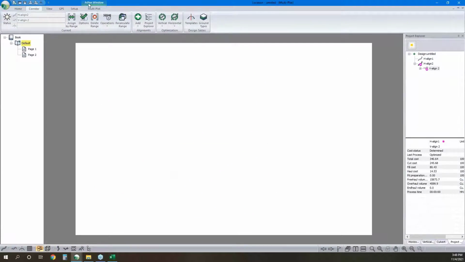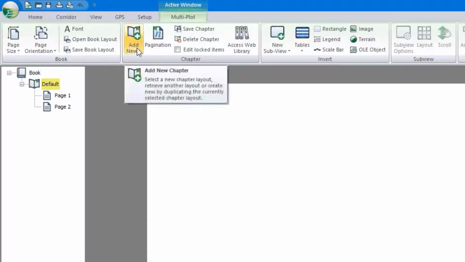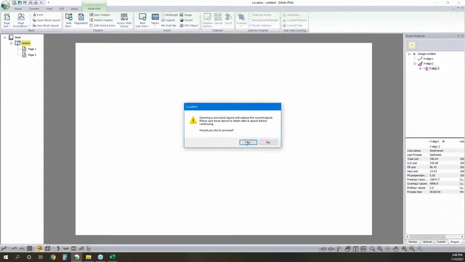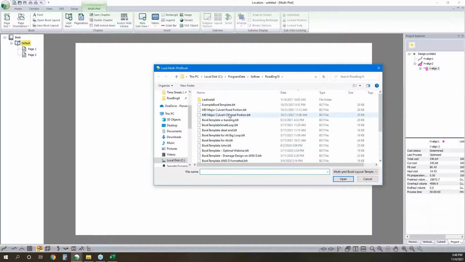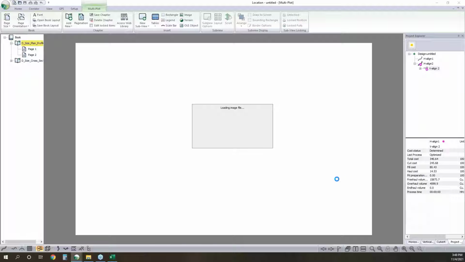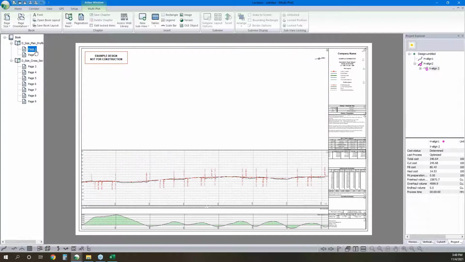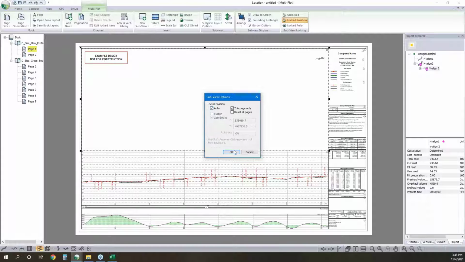And then from producing a nice, pretty design, we've got our multi-plot. And I'm not going to go through and build one of these from scratch, but you can set up workbooks to create a really quick, professional looking formatted drawing. And there we are. And in this case, I've got my window set to not be on auto.